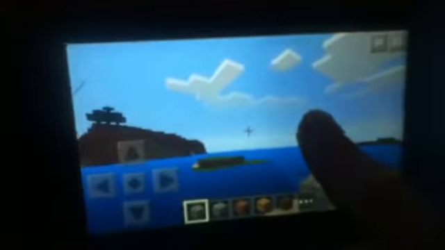I'm in my house on just that little island here. Let me go closer to it. See that island right there? I made my house on that. I broke that dirt up there and made my land a bit bigger. I actually got some animals over to my land and into a fence. And I switched it to creative and spawned a whole load of chickens in a little fence circle, and there's so many chickens. There's like 25. I can't believe it.